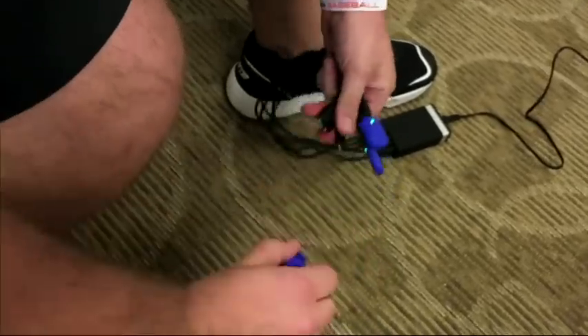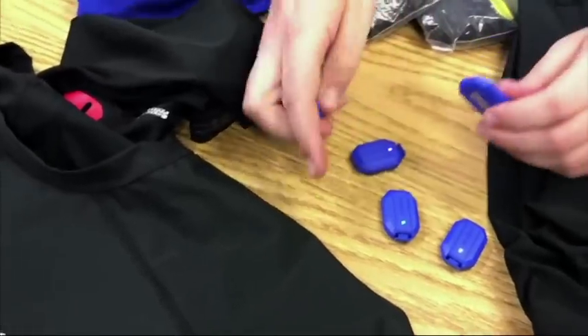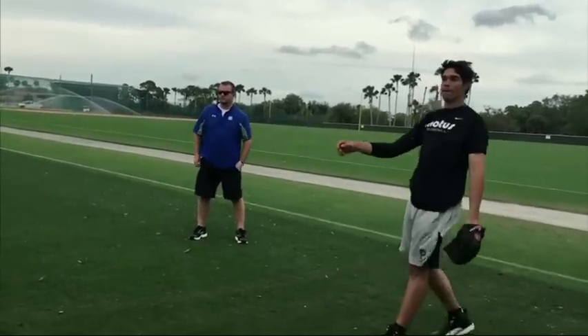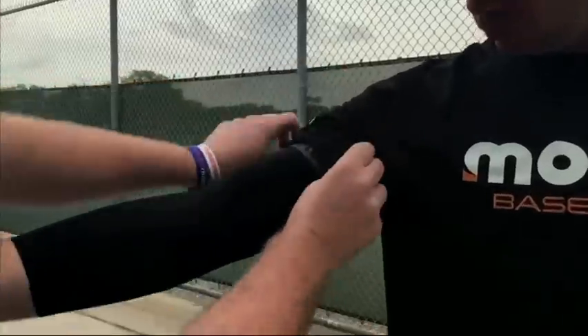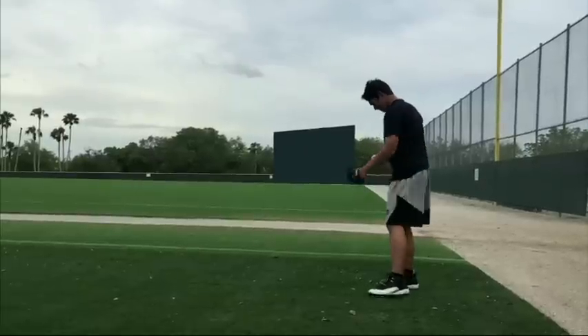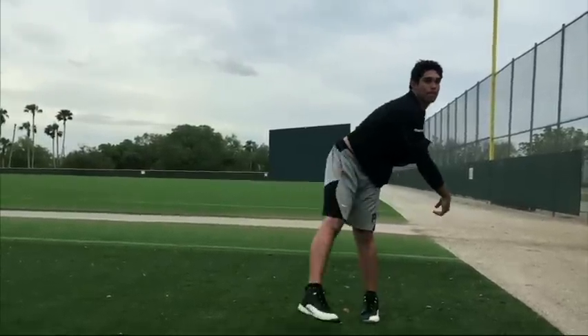After you unplug them, they turn the color of the joint. The tech company Modus has been monitoring 750 pitchers over the past 18 months compiling data. In-game use for major and minor leagues isn't allowed this year, but players can wear them during workouts, arming themselves with the latest technology, which could one day be used to prevent a pitcher from reaching his limit before it's too late. Joshua Plogel, The Associated Press.